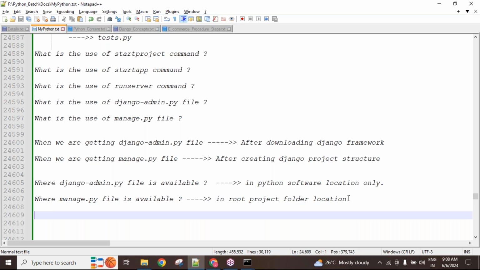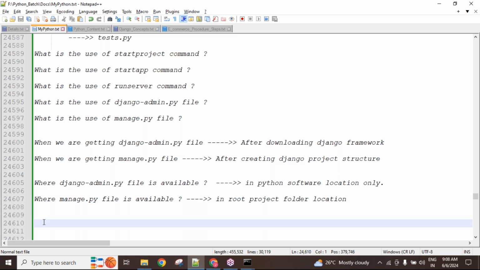Okay. And what is the use of django-admin.py, and what is the use of manage.py? Using the django-admin.py file, we can create the Django project structure. Using the manage.py file, we can create the application for our project, guys.